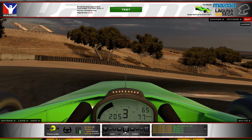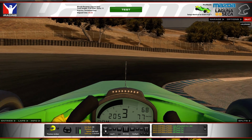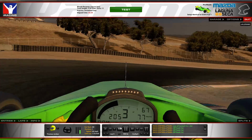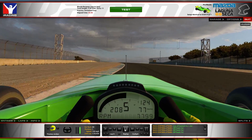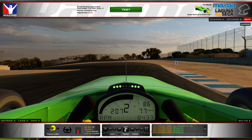And then cut back straight to the right. Again, it's unseen until you're over the crest, but through doing it several times you get the feel of where to turn to, and you want to get hard on the throttle and exit to push it out. If you don't get the setup completely right through here, it's very easy to have a car that's unsettled and slow. You don't want to be spinning it up mid-corner. So I'm braking quite in a straight line, even though it may seem like you want to hold to the outside of the track. I just find if you can get it in a straight line, it settles the car in the transition into the first apex here.